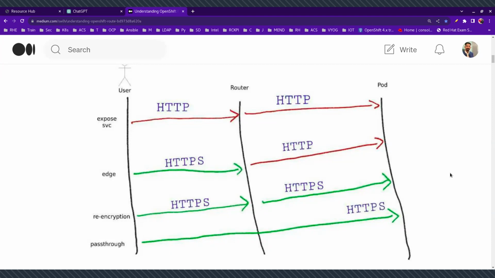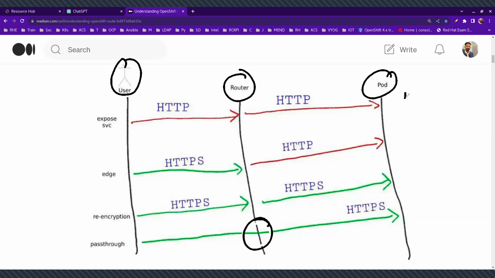Can you tell me what you notice here, Mr. Vasant? Sir, passthrough is directly passing. Directly you are passing the message, so that's why they call it passthrough. So this is the user, router, and your application.